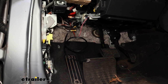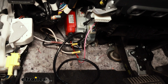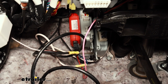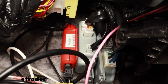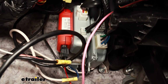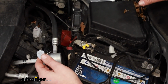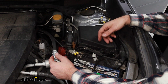Now here's all of our wires connected. I will clean up everything just to make sure there's no hanging wires so they don't get kicked or anything like that. I plugged it into the brake controller and found a good mounting point for the brake controller. Just use some double-sided tape, and I will also run a couple zip ties around it just to make sure it doesn't get bumped or moved. And I also plugged in our Ethernet style cable that will be routed up to where our knob is. At this point, we can hook up our 2 power wires that we connected through the circuit breakers, and then we'll go and put the interior back together and get to testing everything.